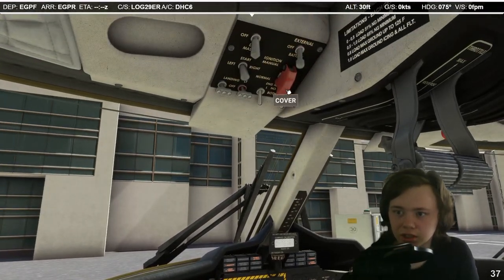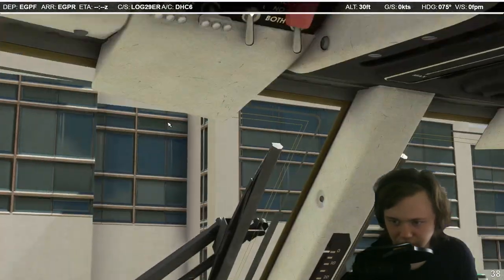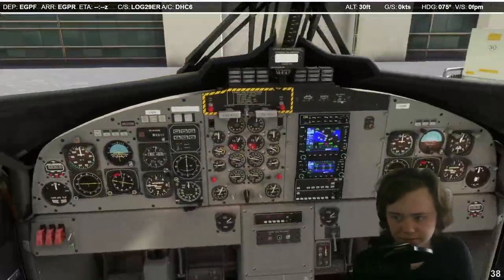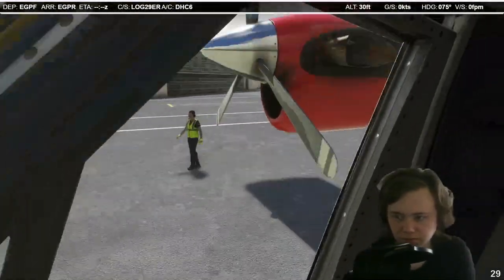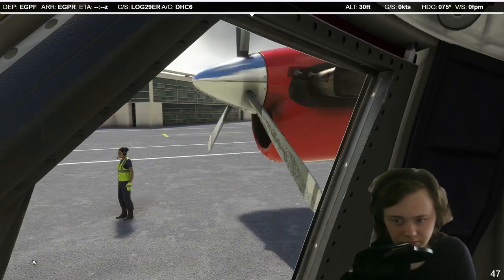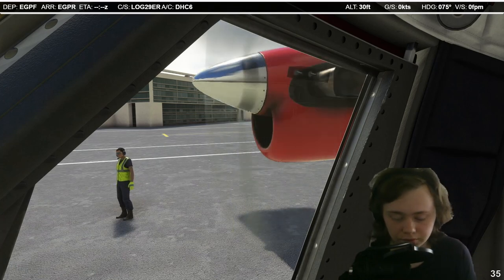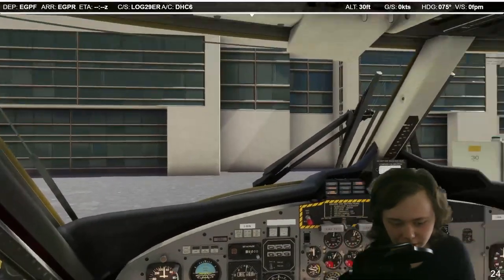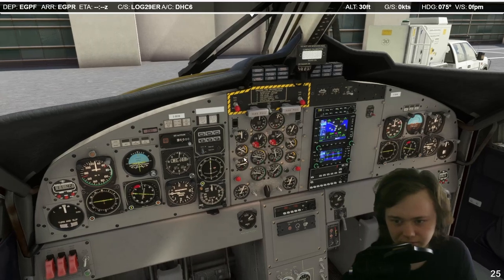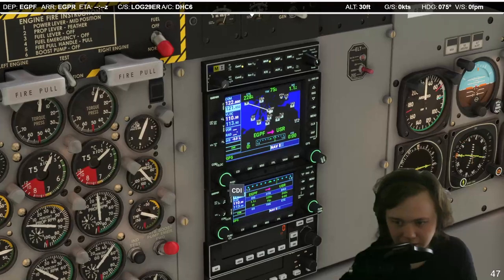We are now going to double check up here. Let's have a look here. Engine port. Cool. Let's go ahead and start the right-hand side engine. Lovely. So we've got a good start on engine number 2. Let's get a good start on number 1, please. We're going to come down here. We're going to put that to GPS as well.